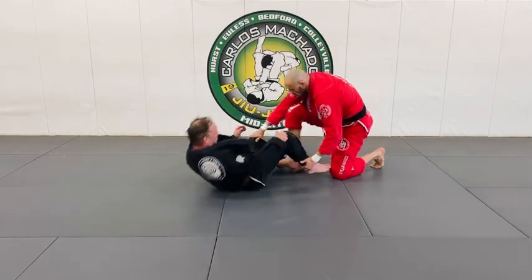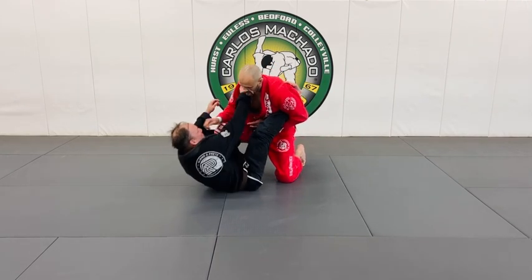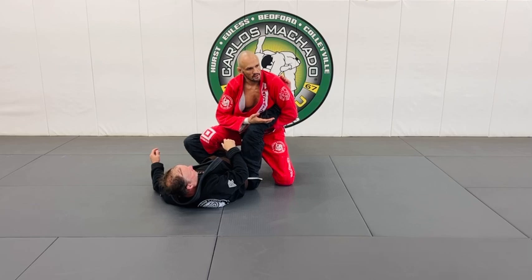So you're getting past here and go here. The second that happens, you grab a collar. Yes, I would just let it go, because it's so already deep on that calf, there's no point, okay?